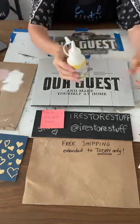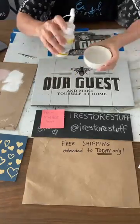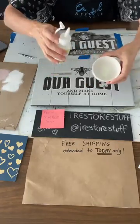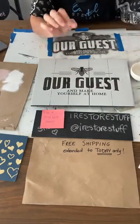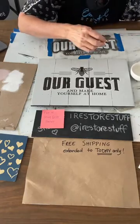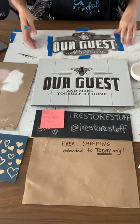Okay, so this is the gold sizing. We need this to adhere the gold leaf. I'm just going to pop a tiny bit in the jar here, literally just a dribble of it. So what we want to do is put some of this on and then wait till it's dry. Usually with glue, you need it to be wet, but with this one you wait till it's dry and it has a tacky feel, and then you add your gold on.